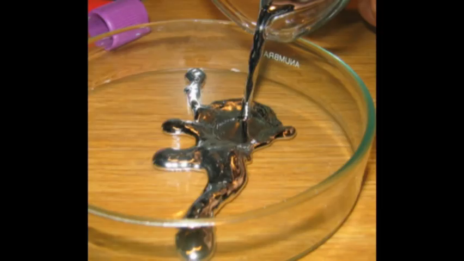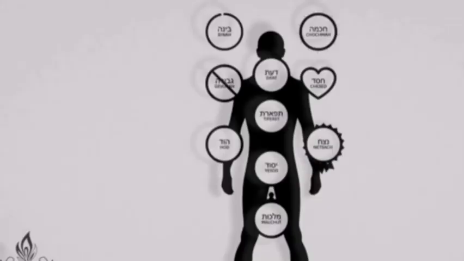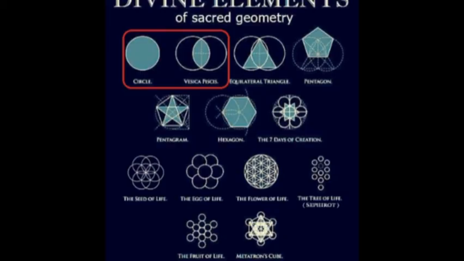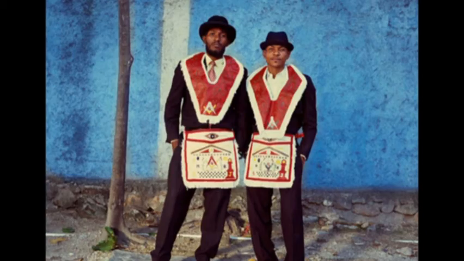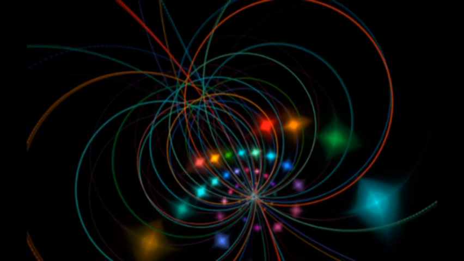Pi is the ratio of a circle's circumference to its diameter, meaning no matter which way you cut the circle, you will always get 3.14. It doesn't matter how big or small the circle is, it will always be 3.14. Pi, whirling, or motion are all fundamental movements for everything created in the universe. Pi is the number that never ends and never repeats itself. And this number is the cipher for life and its structures.